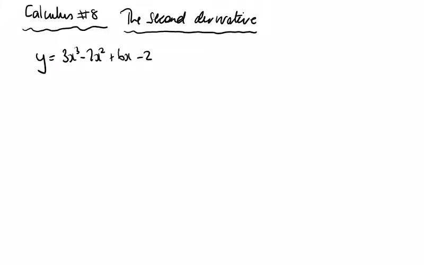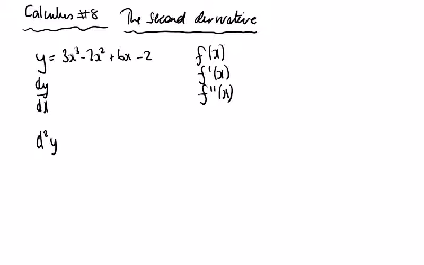In this video we're going to look at the second derivative, so it's really just differentiating twice. We're going to use it later to find stationary points, but in this video we're just going to look at the basic second derivative of differentiating any function y or f of x, which goes to f prime x, which goes to f double prime x, or y which goes to dy dx, which then goes to either d squared y dx squared or d squared y dx squared, depending on who you listen to.